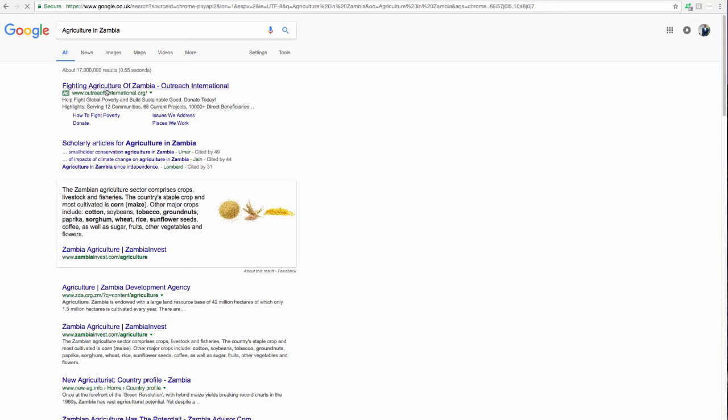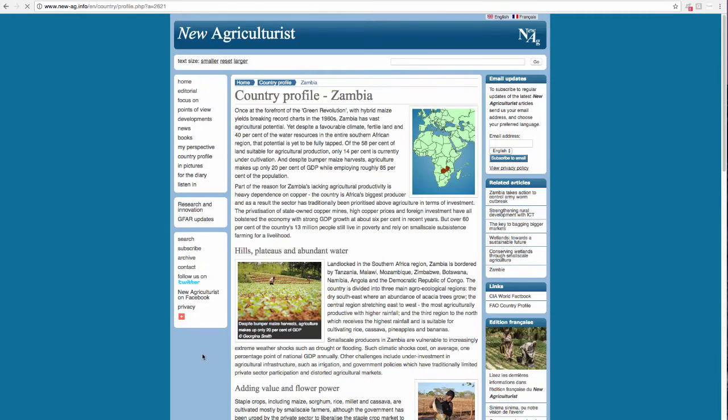Maybe I like this web page from the Zambia Development Agency. Let's see what loads up. If I find the information useful on the internet, I may not necessarily want to create something new.